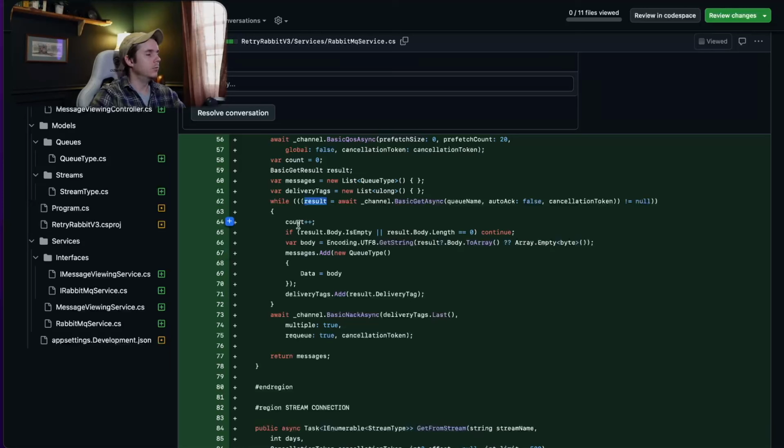But while we are in the loop, we're going to increment counts, and then I also checked the body too, because sometimes the body itself can be null, so we want to just make sure that, okay, if there's nothing to act on in the body which contains all the message data, then go ahead and just continue to the next message, because we're not going to need to do anything. And it looks like we add the body after we encode it to UTF-8, and then we add the delivery tag to this list of delivery tags, which are unsigned longs. And then once we exit the loop, we're going to actually go and nack those messages using the last delivery tag.